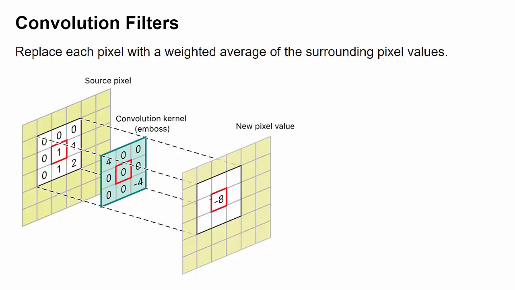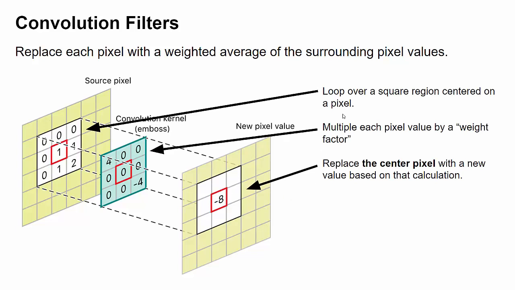So how do you compute the output pixel? We're going to multiply corresponding elements again. If the input pixel is black, we multiply it by 4, but that's still 0. 0 times 0 is 0. 0 times 0 is 0. So we sort of go over it. 1 times 0 is 0. So the only pixel that actually has any influence here is this lower right-hand pixel, which is getting multiplied by -4. And when I add these all up, I get an overall value of -8. And that's what the central pixel gets replaced by. Remember, it gets replaced in an entirely new image out here.